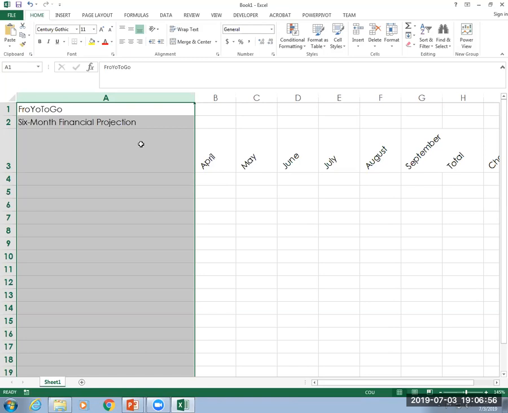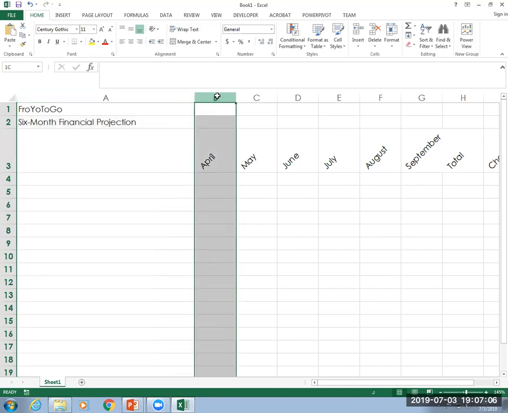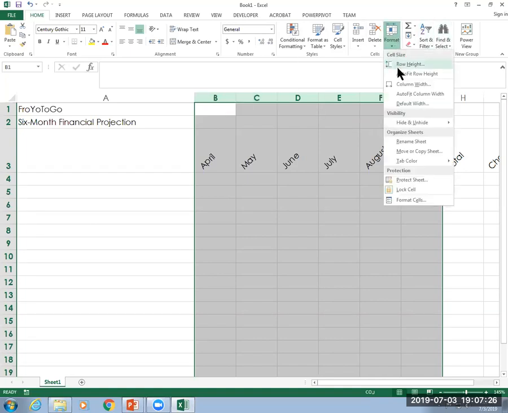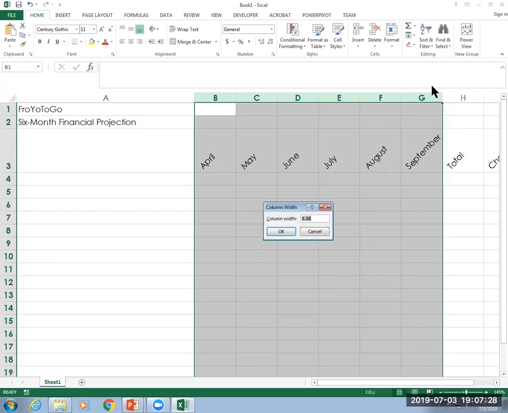And then what they want is between B and C, they want 14.5. And I think they want all of them to be like that, don't they? Yeah, so they want all the way to G. They want those to be 14.5. So again, I'm going to go in and do column width and make it 14.5.